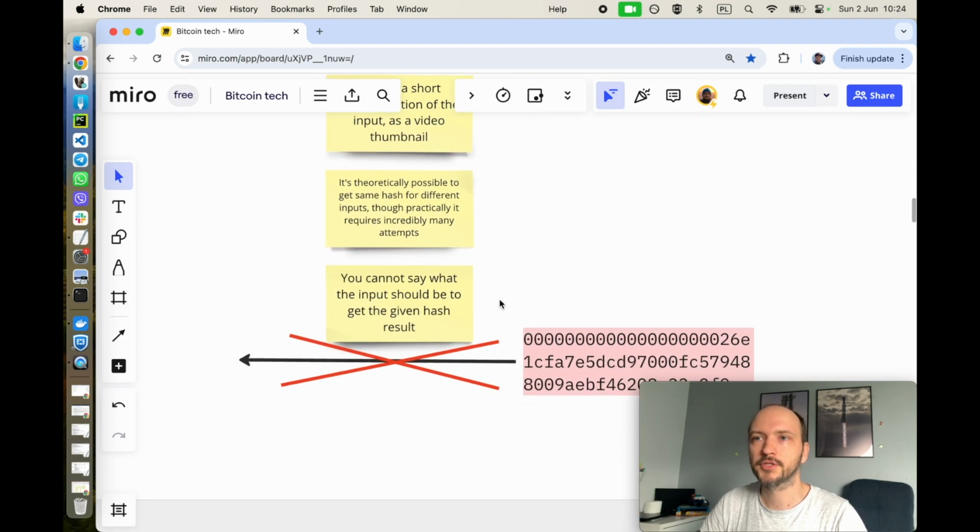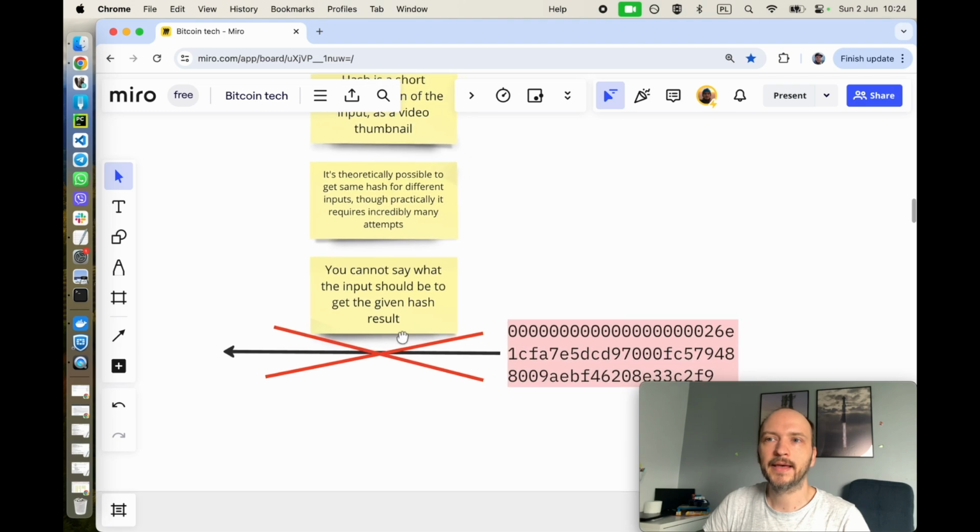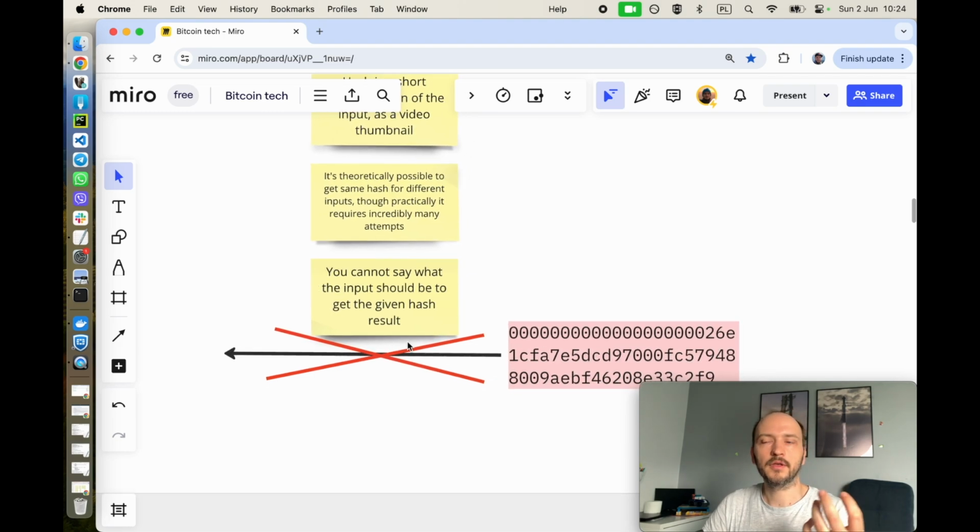And the very important property of the hash is that you cannot say what the input should be to get the hash of the target look. It's not impossible, but the hash algorithm is mixed and confused inside, so that you cannot understand how you can modify the input to get the required output. So you cannot restore the input looking at the output, and you cannot control the output. It's just a kind of random, but it's determined by the input.